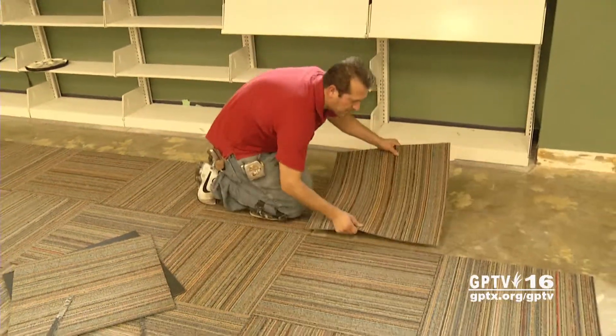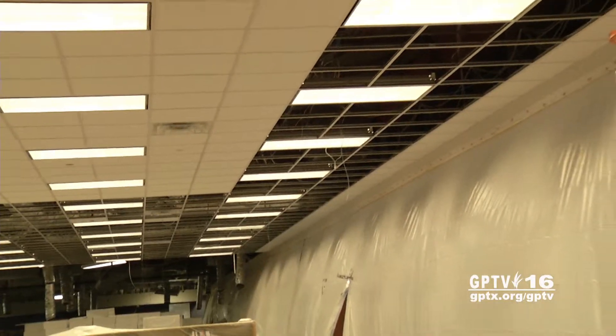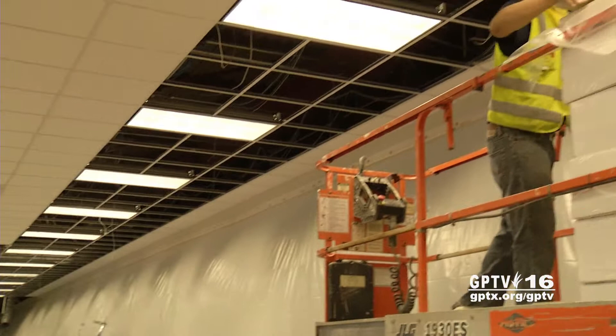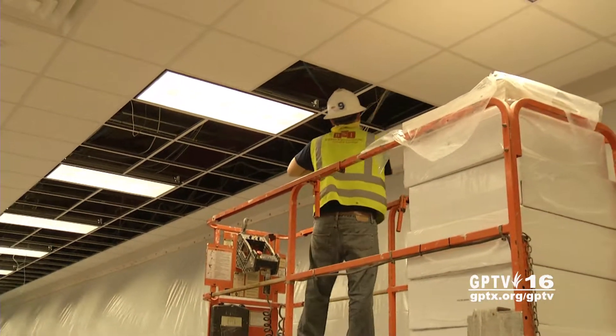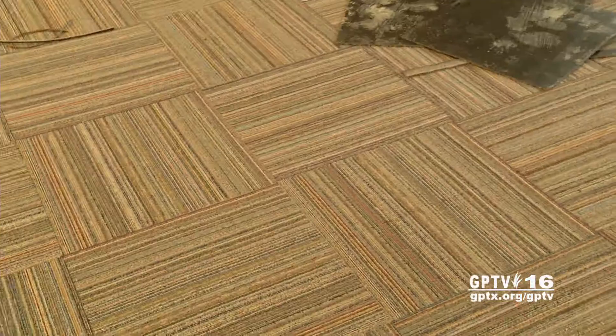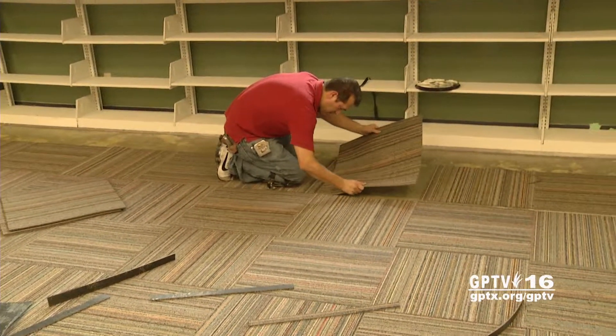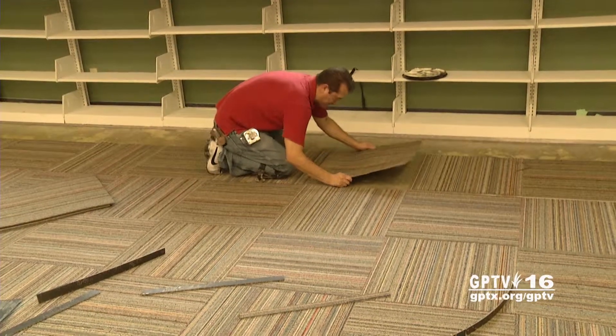The part that we're doing right now we really need done before Summer Reading Challenge starts June 1. We're not going to quite make that deadline. They are working very hard to get as close to it as they can, but the reality is staff created a new children's library on the south side — the side that's not under renovation — so we do have a children's library for Summer Reading Challenge.